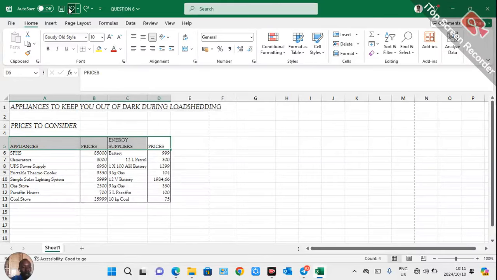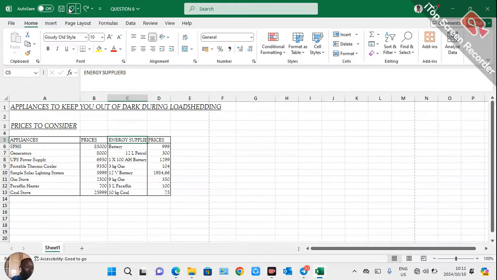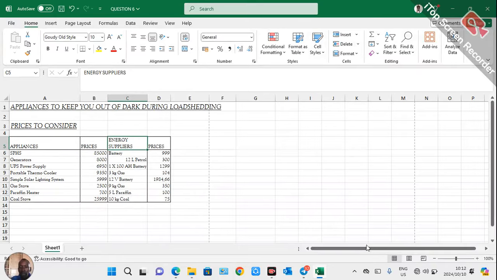Instruction number 8, apply a wrap text in C5, top align all the headings. That means we are specific on C5. You need to check where on the alignment. On Office 2013-16, it's gonna be where? Here. It will be written wrap text again. Then you will click it, then it will be like this.